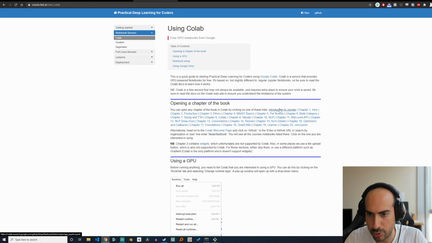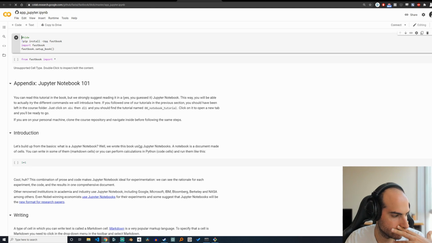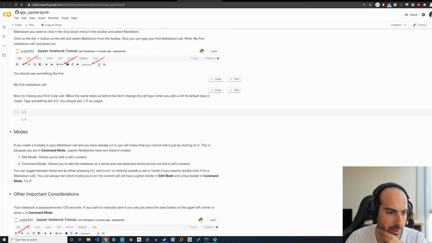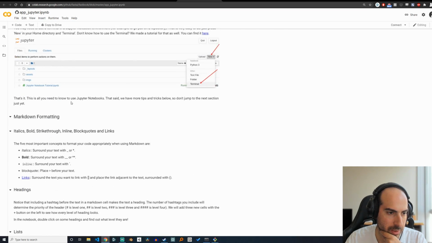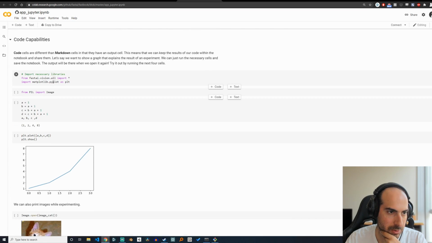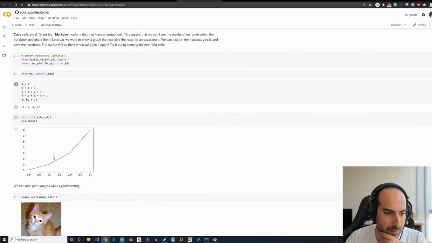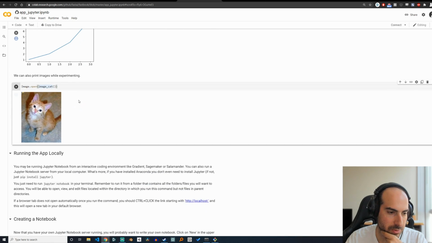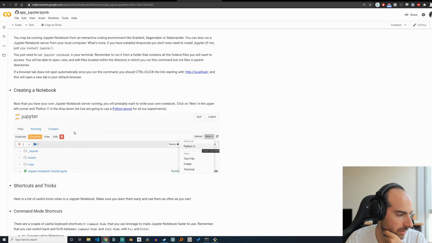Okay, so introduction to Jupyter, chapter one, intro, production. Start with these. Okay, so this is the fast book. They're setting up the book. Some stuff with Markdown, how to create a new notebook, from PIL import Image. Oh, Image.open, image cat. Where's image cat from? Okay, that's fine. Running the app locally, okay.